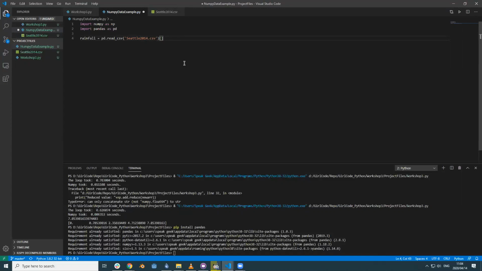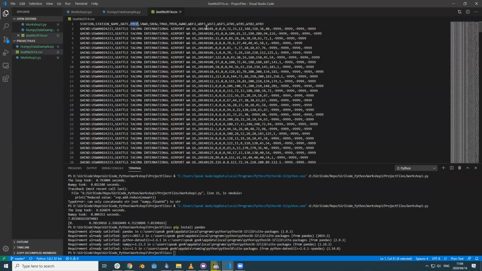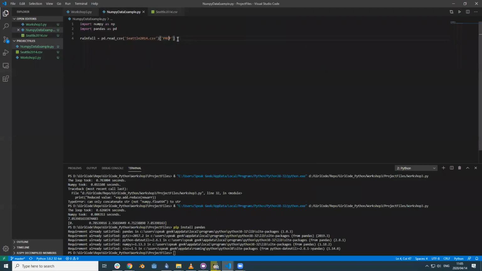Cool. How you do that is you put the heading that you have, PRCP. What happens with pandas when you read a CSV is it creates a pandas data frame, which I will cover in detail next workshop. It's a little bit out of scope for this one. But then we access the specific column inside of it, which is this one, which I think is either this value or that value. My eyes cannot line up there, but that's okay. So we access a specific column inside of this data.